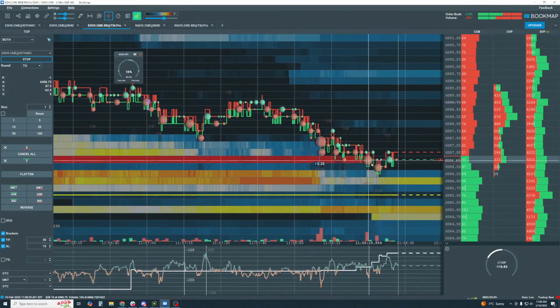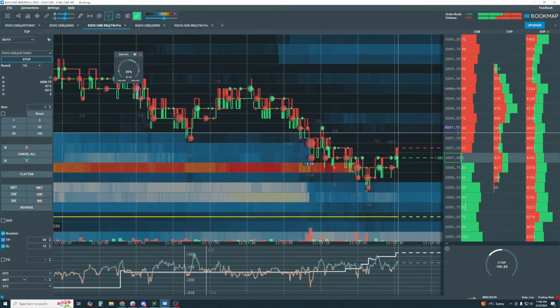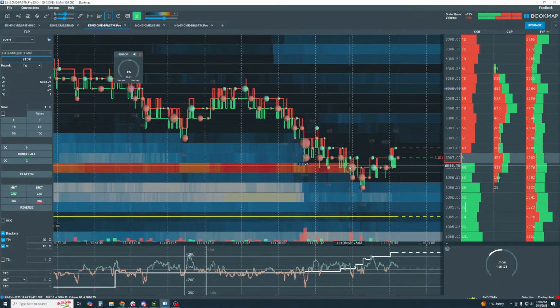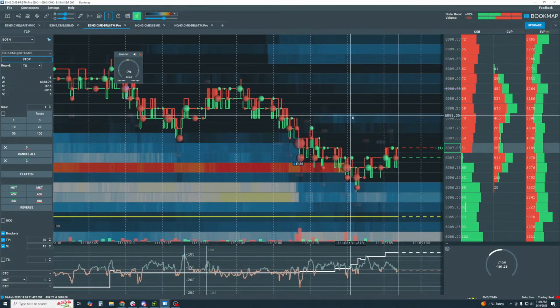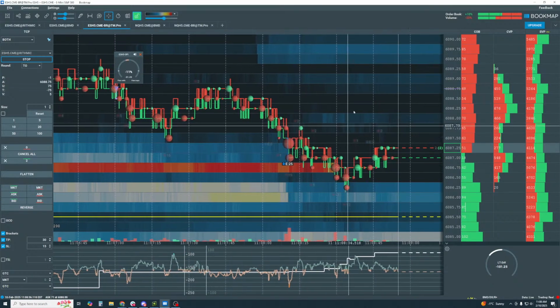Okay, now we just traded into high liquidity down here. I would anticipate a bit of a bounce here. Okay, the transaction took place here. Okay, 86 3/4 right there.